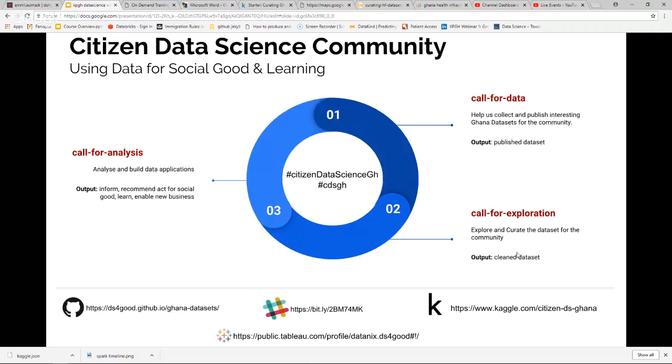We have taken it from the open data portal, but the added value we give it is the fact that we are able to curate it and always keep an updated and clean version of the data set for anybody who wants to use it for analysis. And we entreat and encourage people to try to publish such clean data to our portal, okay?